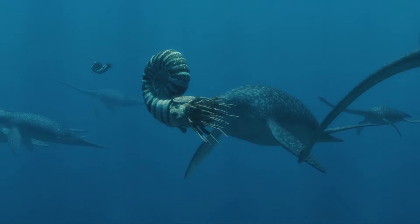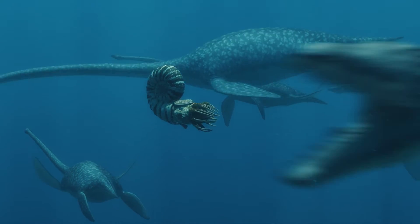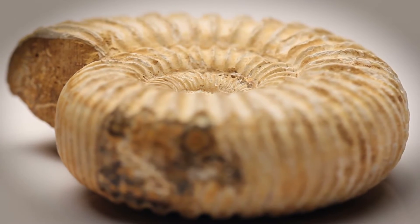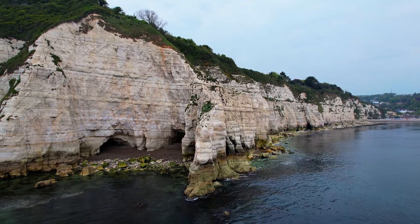They were the shells of funky little squid-like creatures that moved up and down like submarines by filling and emptying their chambers, and they were really good swimmers, so we find these fossils all over the world. There were many different species of Ammonites, but each species only existed for a short time span, so when French and English geologists found the same species of Ammonites here and in the UK, they knew that those layers had to have the same age. They named the most famous geological period after the Jura limestones — and that's the Jurassic.